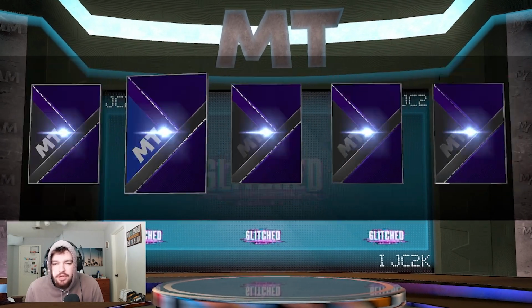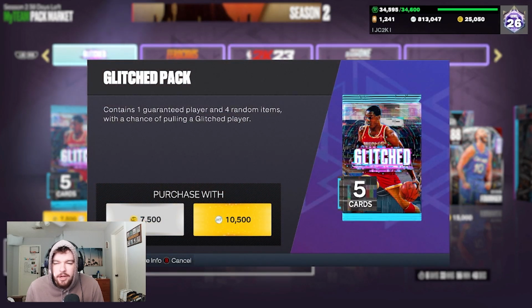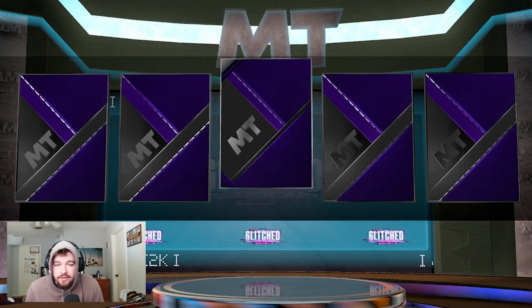But obviously we're looking for shakes. That's what we're looking for, hoping that we can get lucky today. We get a Tree Rollins right here. Probably gonna get a lot of duplicates, but that is okay. Just looking for shakes, obviously. That is what we're looking for every single time we open these packs.